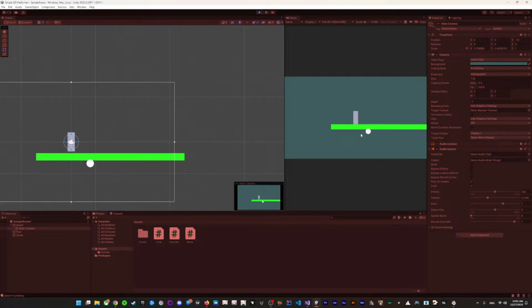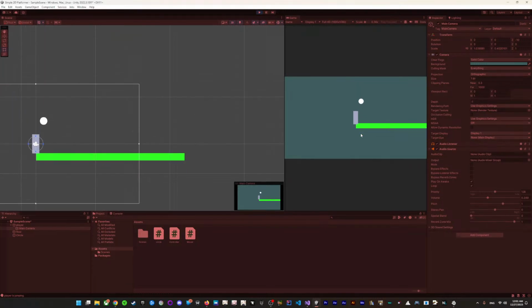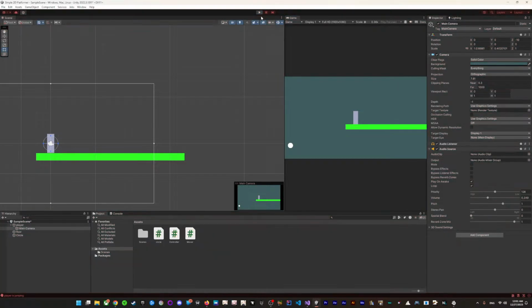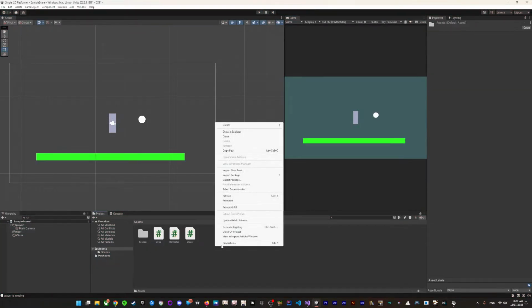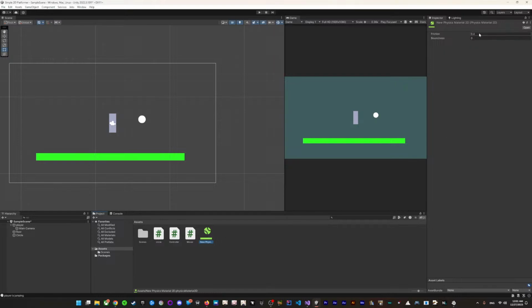Yeah, this is working with controller perfectly. Oh. I think this has to do with friction and a material something. I think you make the friction 0.